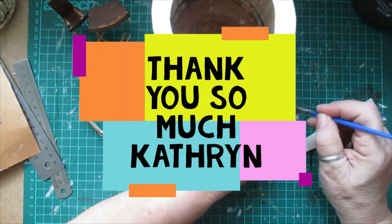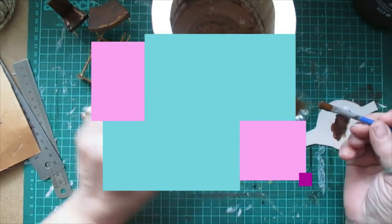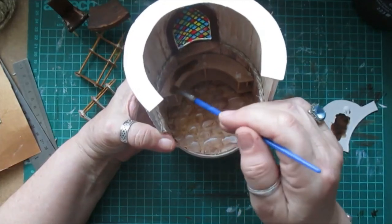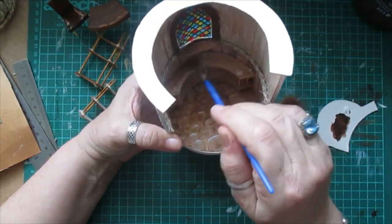Right, so just getting back to this, I'm just going to go over this again to darken it slightly.